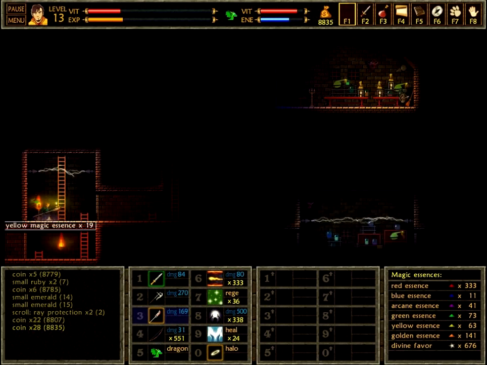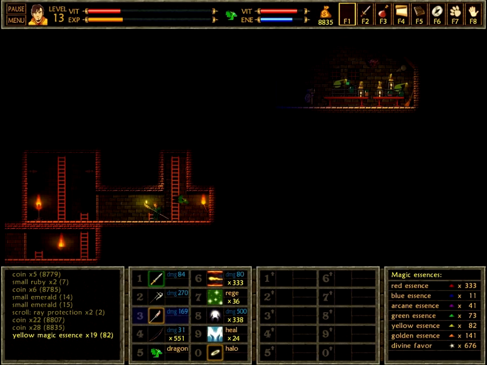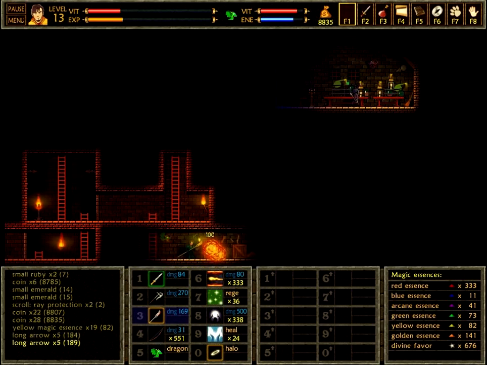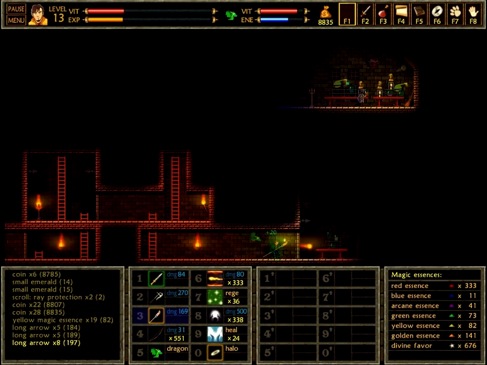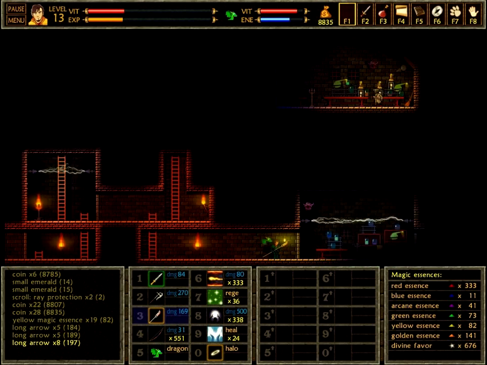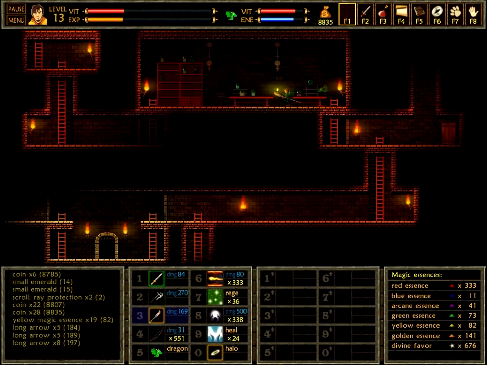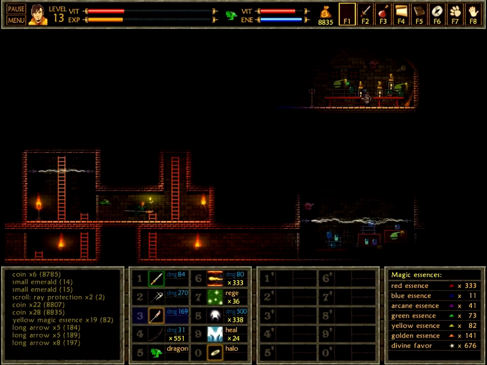Dude, just attack the thing. And there's a helmet. Like, to make matters worse, we can't really attack him because he's protected by those rays. Interesting. Come on, man. But you know, let's actually try to get up there.